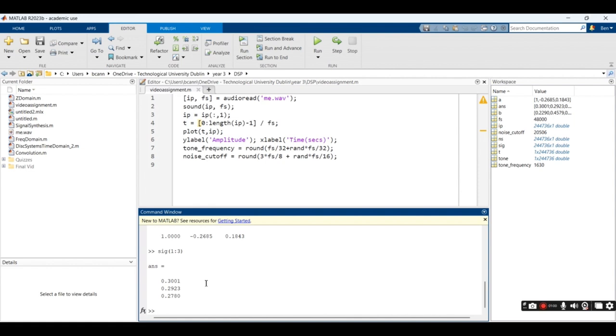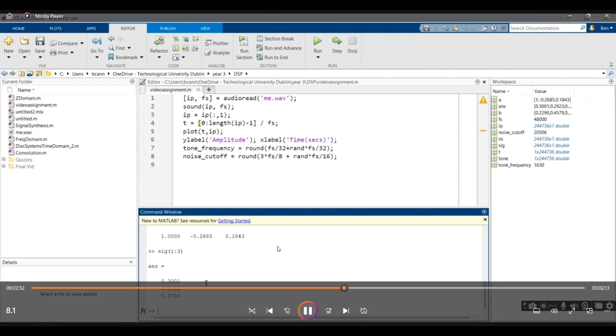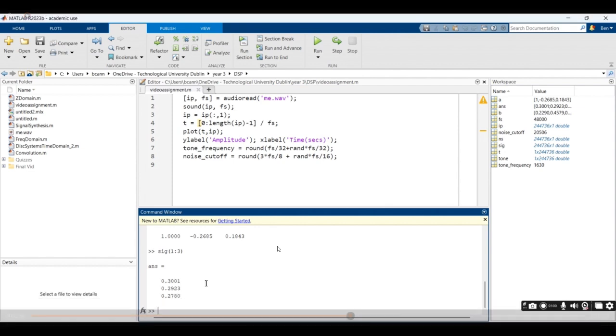Plus 0.2685 on y of 1, which we found to be 0.1901, minus 0.1843 on y of 0, which we found to be 0.0687.